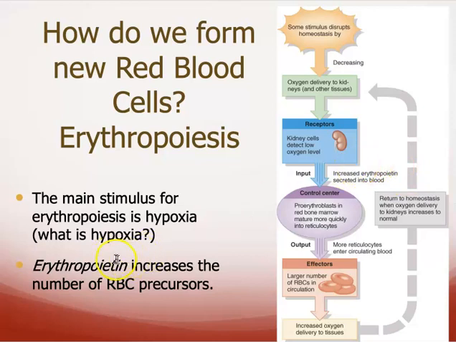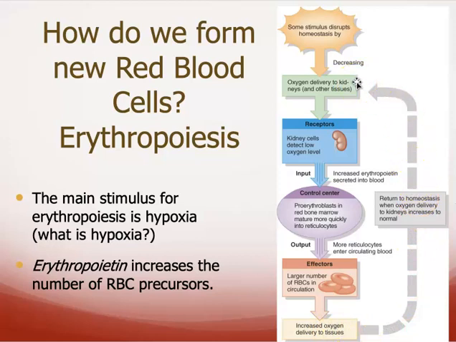Again, that's that protein right here that's going to then stimulate these precursor cells in the red bone marrow to mature more quickly into something called a reticulocyte. A reticulocyte is simply an immature red blood cell. That's going to send more of these immature red blood cells into circulation. Those quickly mature, which then forms more actual mature red blood cells. More red blood cells means you're going to have an increased oxygen carrying capacity to your tissues. And you go back to homeostasis.